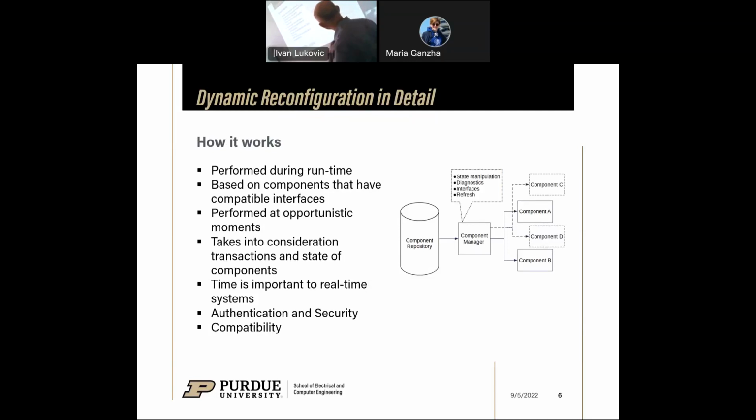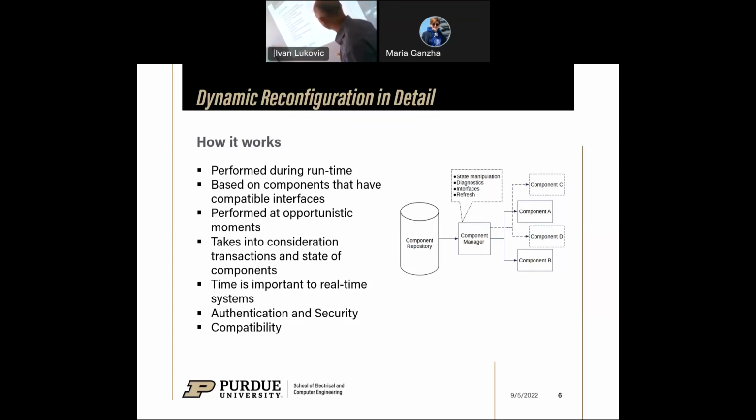Okay, so this is the dynamic reconfiguration. Imagine that you have a component repository where the components are stored, and a component manager. You work with component A and component B in a first configuration. Then, let's say you're a robot that goes from a normal situation into a dark forest, and the environment changes, there is not much visibility. All of a sudden it needs to change these two components to other components so that it can adapt better. It could be more efficient, maybe save more battery life, for all these different reasons. That can happen only if I can replace these components so that the system can continue to work without any perturbation.